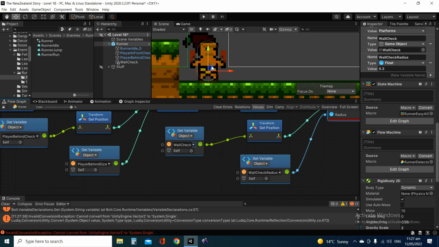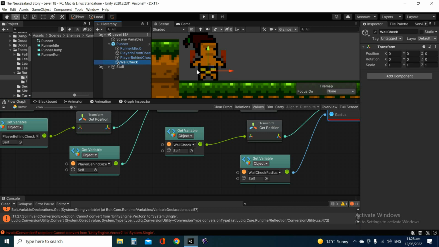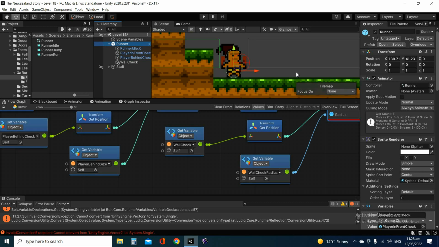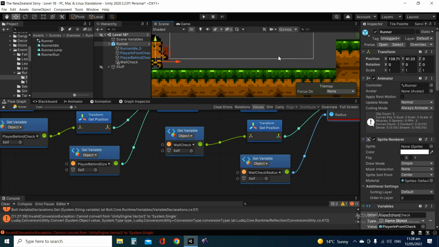Now we see that red sphere show up. We're going to put that sphere out in front of the player, or sort of half in and half out of this enemy's collider. So on the wall check, we'll do the move, and right in the center there, that's good. Probably. Who knows? We'll see. We have to test it. So when that red little circle hits this ground, something should happen after that.